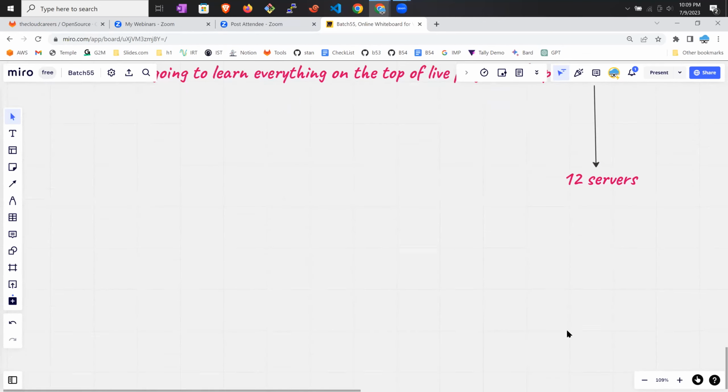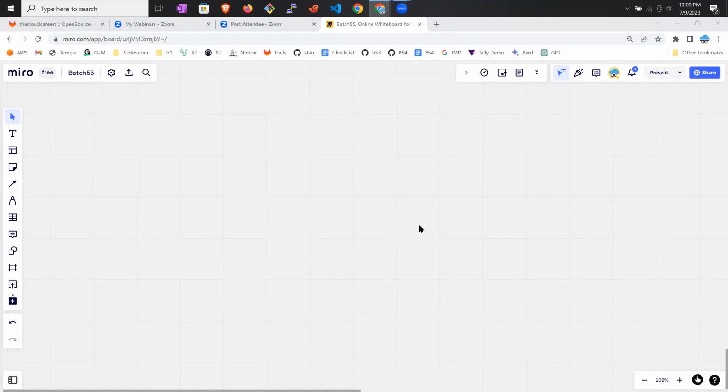Before I proceed further, I have a small request. If any one of you has any questions, you have a hand raise option. Please ensure you click the hand raise option, and I will give you an option to talk. If you want to speak, click on hand raise and just wait for 2 to 3 minutes, and you'll get an option. If I'm in the middle of a topic, I'm going to give you an option in 1 to 2 minutes.